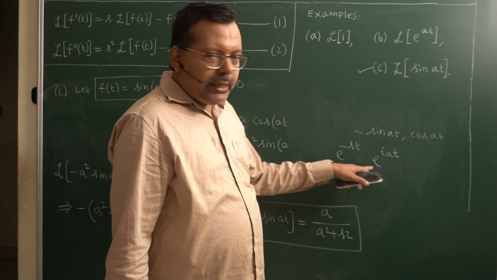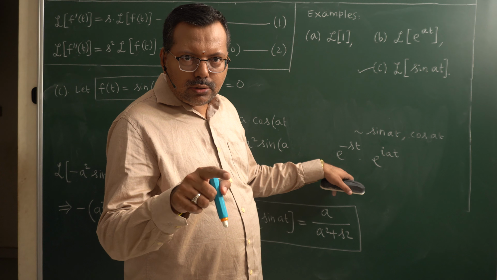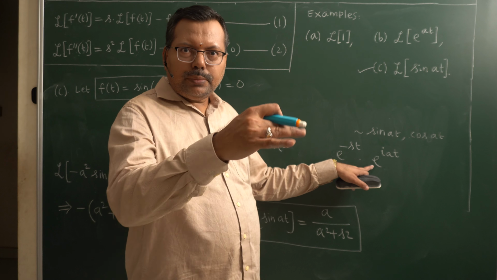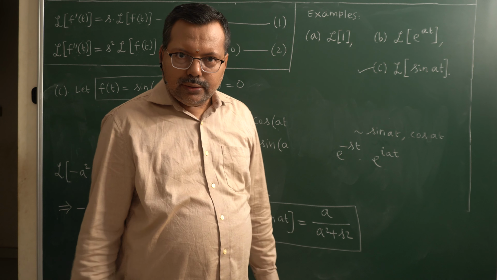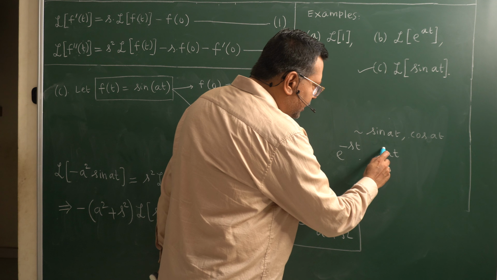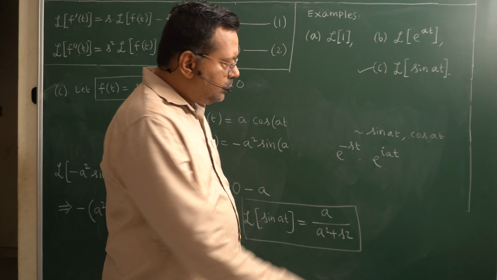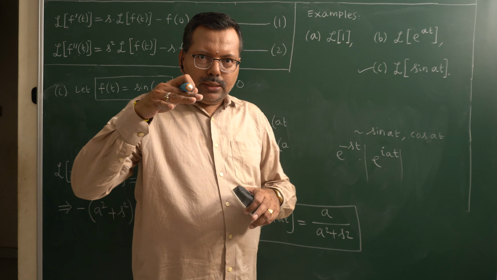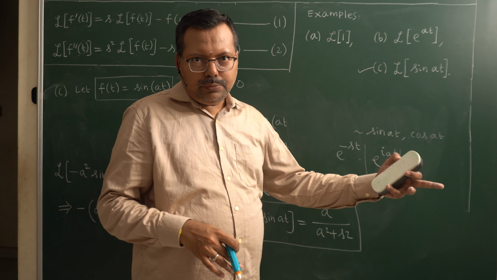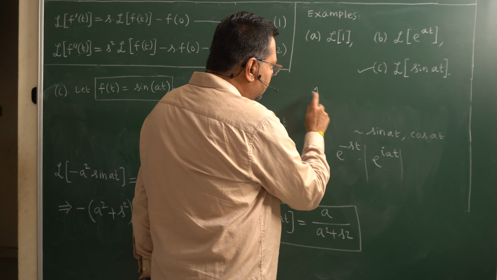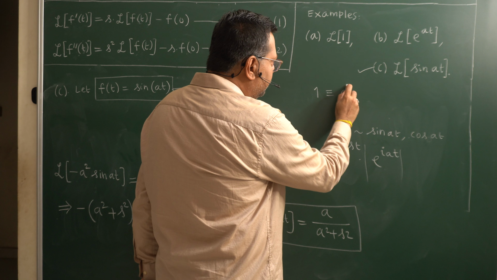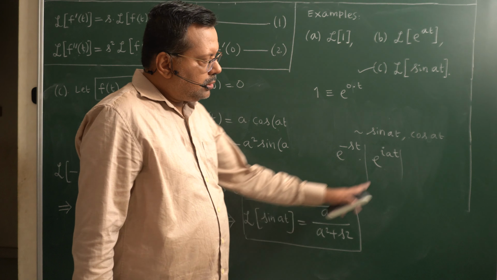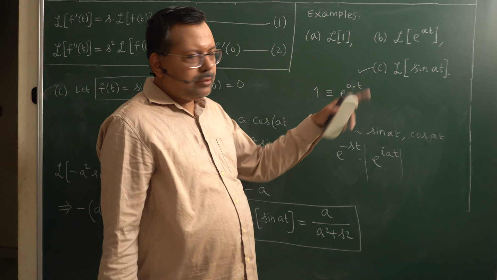And then the idea here is whether it is an exponential order or not, that's the question. The answer is yes, it is exponential order, because you are able to write e to the power of something. But this i is there in the picture, and when you take the modulus of this one, it goes to 1. Therefore, even though you have written exponential, this doesn't come into the picture. That means this modulus becomes 1, and 1 is nothing but e to the power of 0 into t, right?